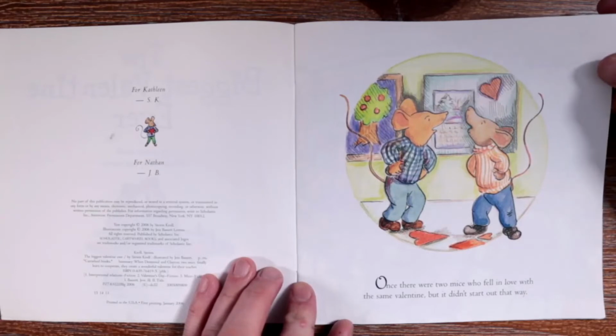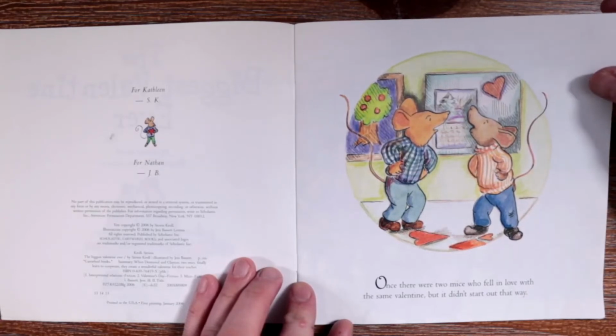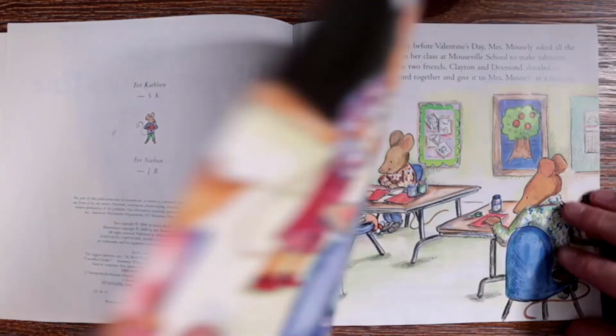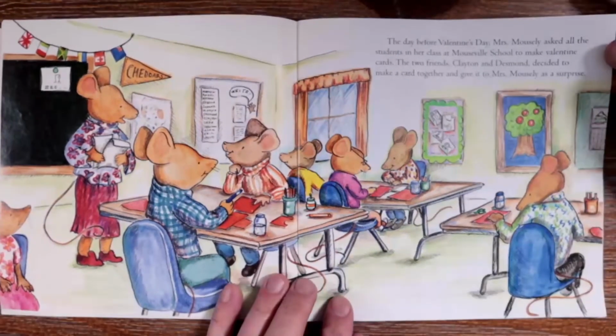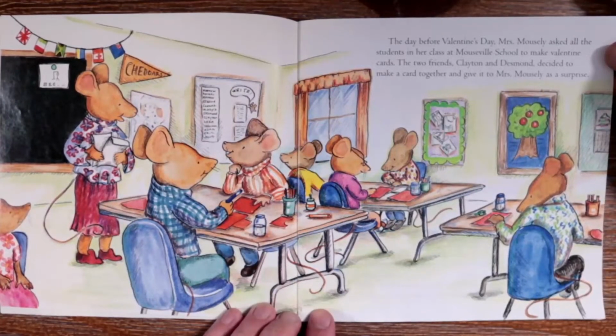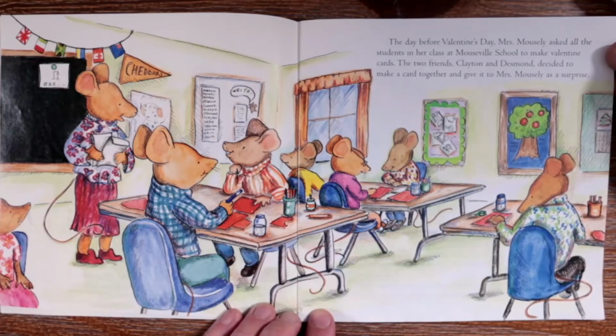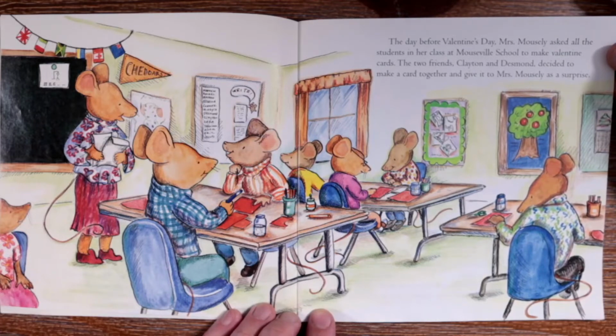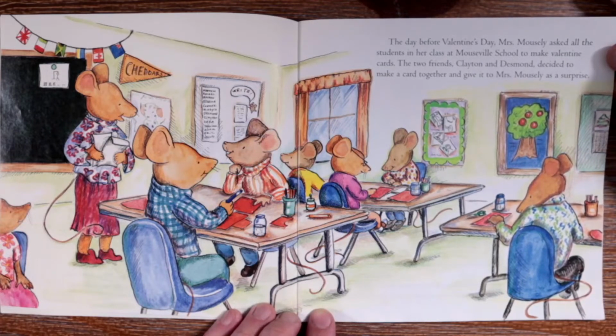Once there were two mice who fell in love with the same Valentine, but it didn't start out that way. The day before Valentine's Day, Mrs. Mousley asked all the students in her class at Mouseville School to make Valentine cards. The two friends, Clayton and Desmond, decided to make a card together and give it to Mrs. Mousley as a surprise.